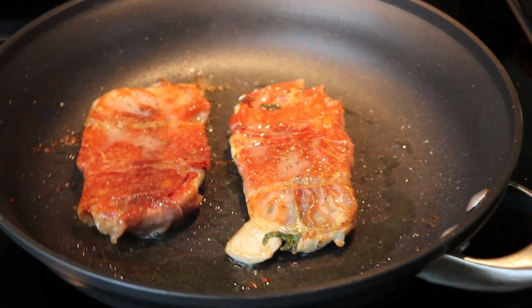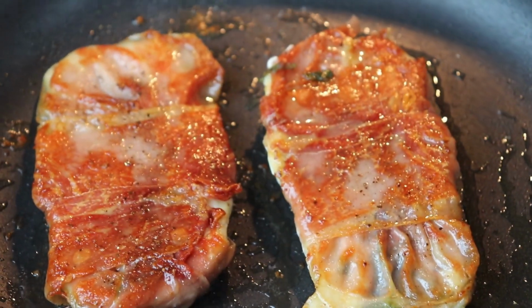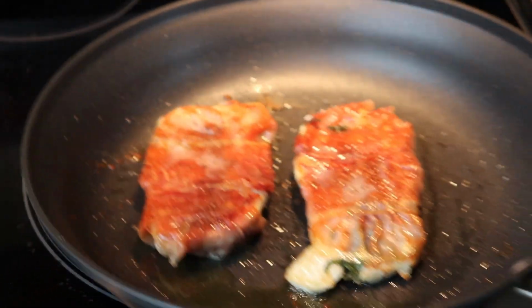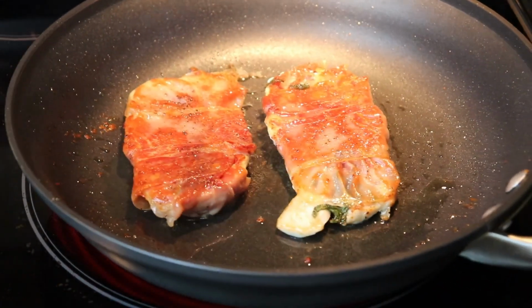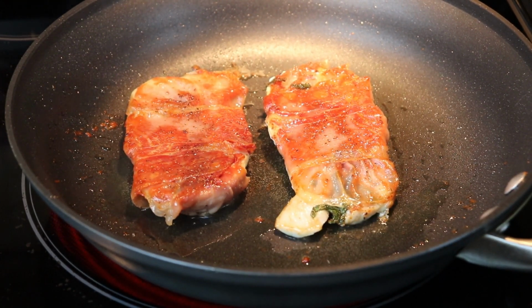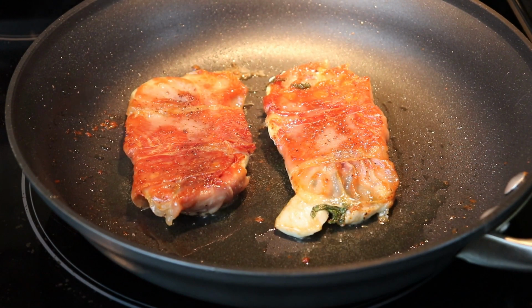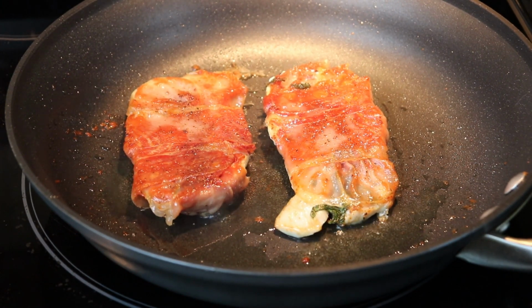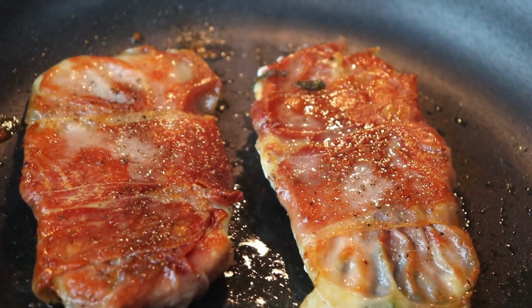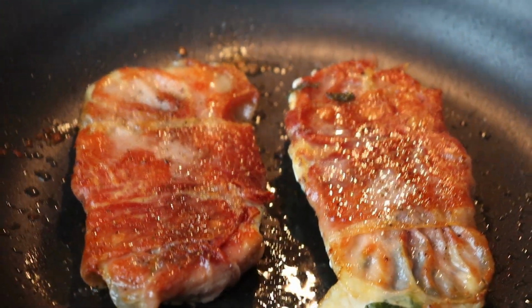All right, guys. I mean, come on. We got it going on here with this dish. The oil back over there. Alright, our chicken, we're going to let it cook on the other side here. Cook it through. And we'll make our sauce next. Delicious, guys. Delicious.